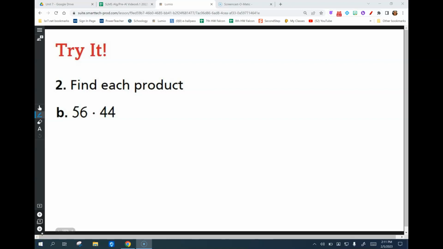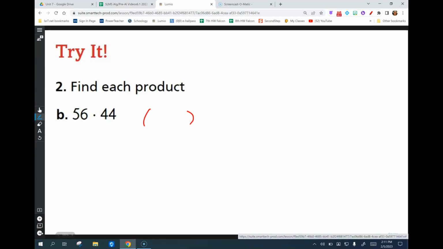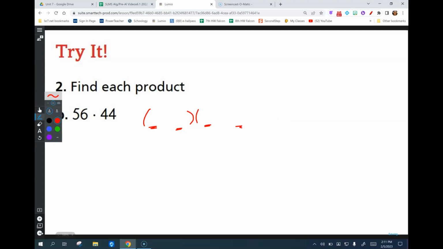So when we have different numbers like this, what we have to realize is that we have to, in parentheses, rewrite it. And we have to have the same number here and here, and the same number here and here. And if we're going to use a shortcut, one has to be a plus and one has to be a minus. So how can I write 56 and 44 with the same two numbers? Well, I can put a 50 plus 6, and I can put a 50 minus 6. Whoops, one has to be a minus.